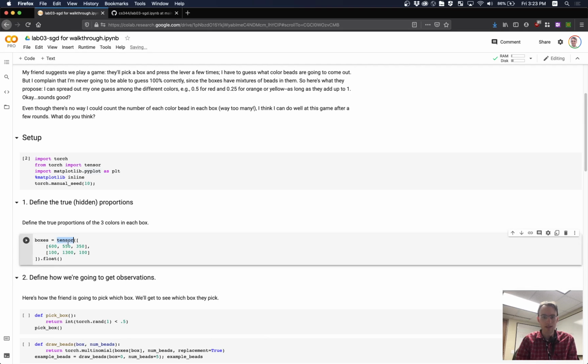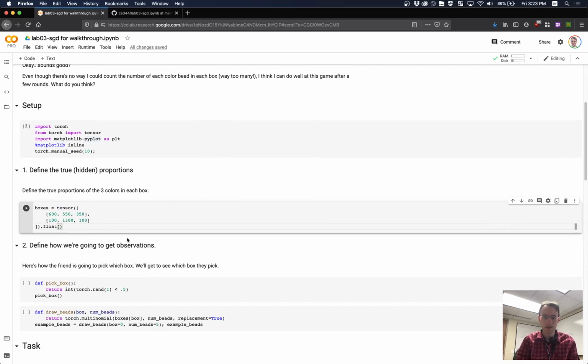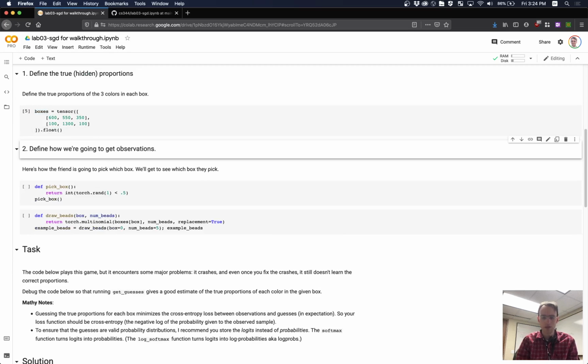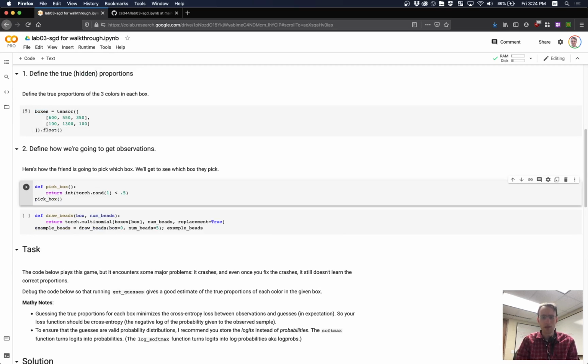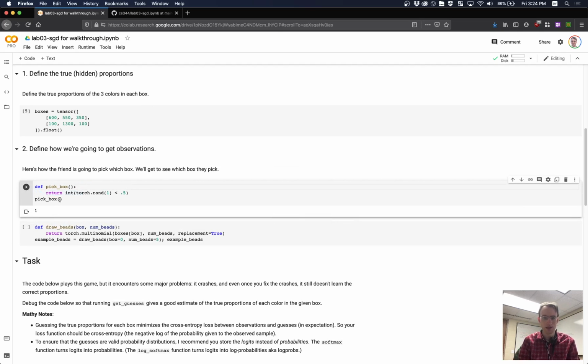So I'm going to represent this as a tensor, and use a floating point value for this, so that we can keep track of how many items are in each box. So what we're going to do is find a way of making an observation. This is a two-step observation process. We're going to first pick a box. That's just a random number equally likely to be 0 or 1. Let's draw a couple: 1, 1, 1, 0, 1, 1, 0. So equally likely to be 0 or 1.